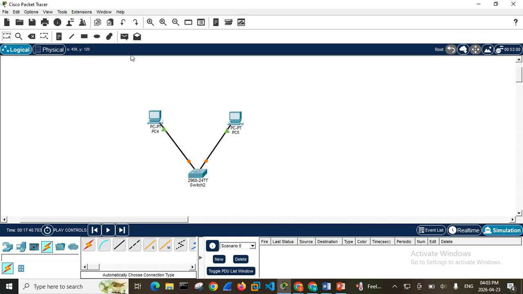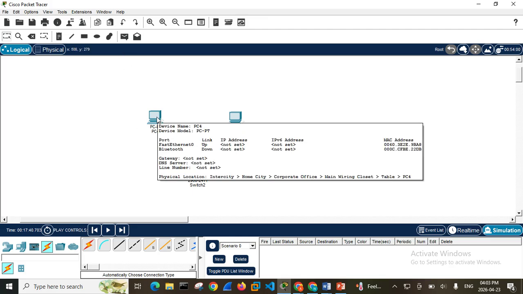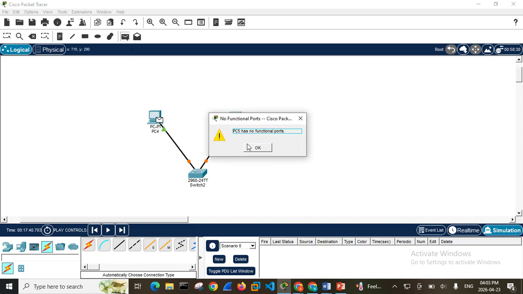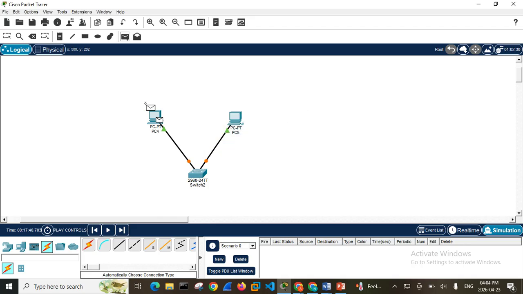We want to send a message from this computer to this other computer. Let's see if it is going to work. I'm going to click on this message environment, click it here, and then click it here, and it says this PC has no functional port. That is to say this computer is empty.